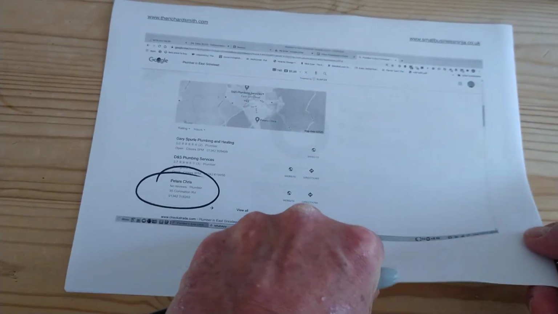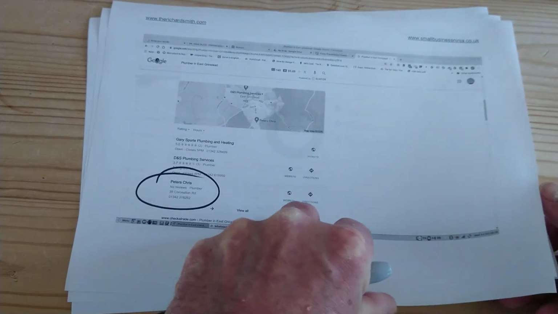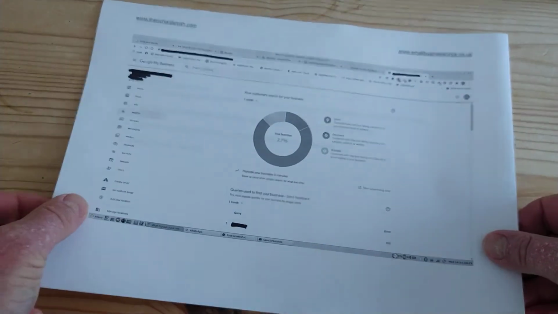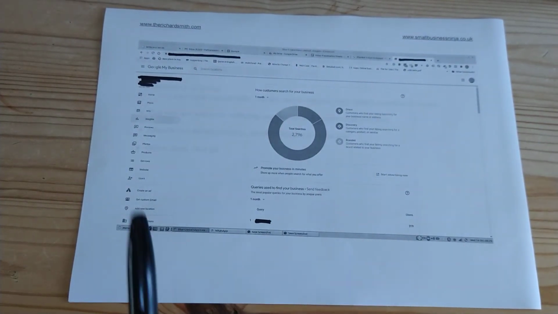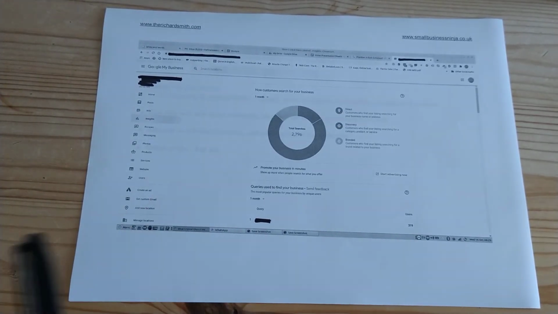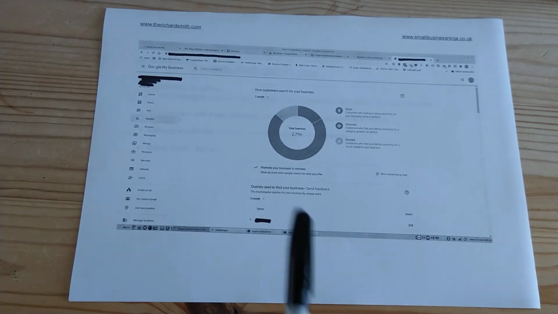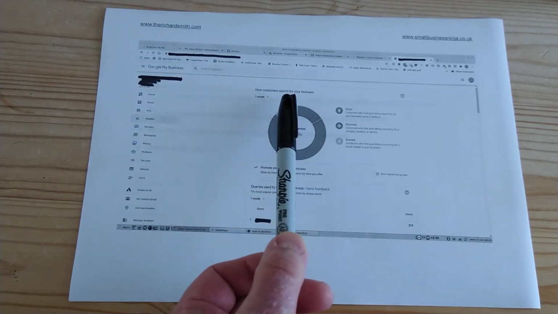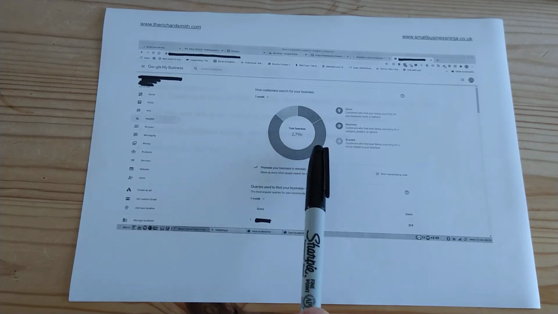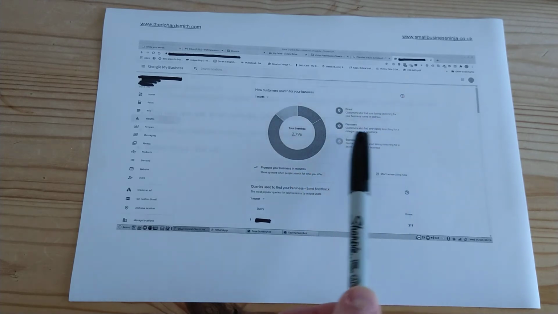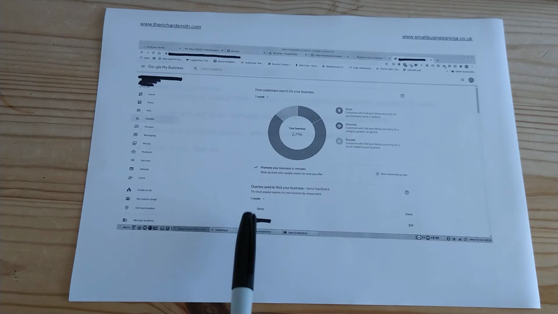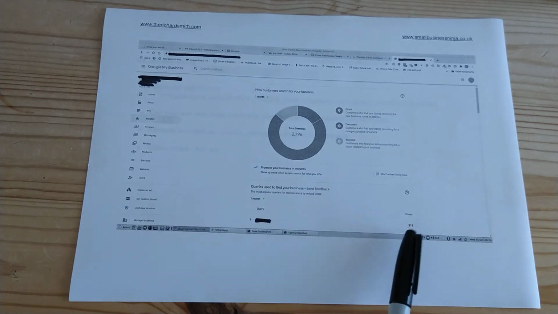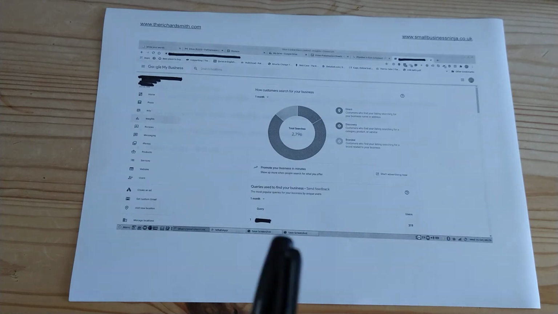Now, if we move on to the next page, I can evidence that for you, because I know you're going to be saying, "Oh, this is another load of stuff that doesn't make any sense, or another load of stuff where we're trying to be sold a product." But this is a client of ours we're currently working with. For lots of reasons I've taken out the company information, but as you can see here, how customers search for your business: 2,796 searches. So customers have searched for it directly, other customers have discovered it, and other customers have looked for the brand. The bottom line is, for this particular company, 319 users have used that Google business listing over the past month.